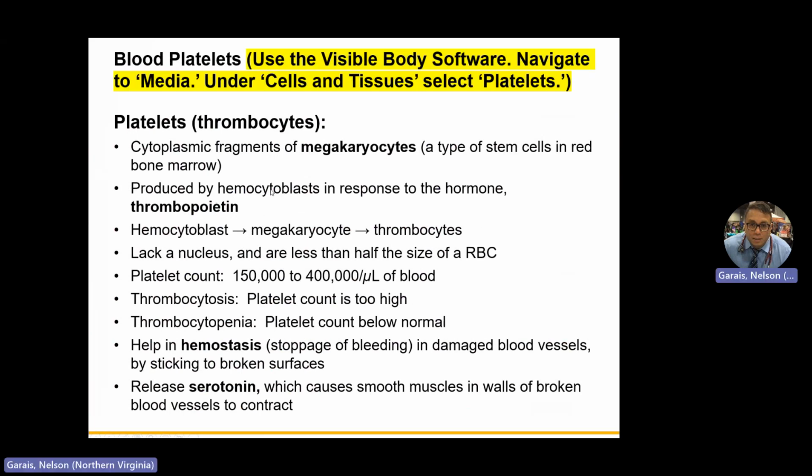Thrombopoietin is what is produced to make clotting cells, or thrombocytes, from hemocytoblasts. Thrombocytes are simply fragments of cells called megakaryocytes. These megakaryocytes break apart into small cell fragments that are very sticky, and they provide clotting or stopping the bleeding, also known as hemostasis. Serotonin is also released because it causes smooth muscle to contract. The smooth muscles in your blood vessels, especially your arteries, will then close it off, and there'll be less bleeding going on, less blood loss. That's serotonin, abbreviated 5-HT.